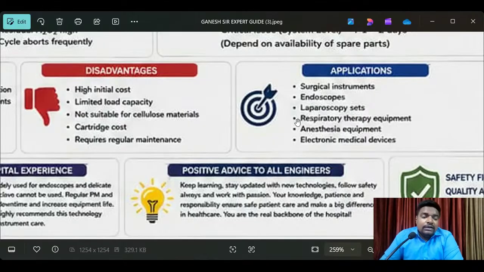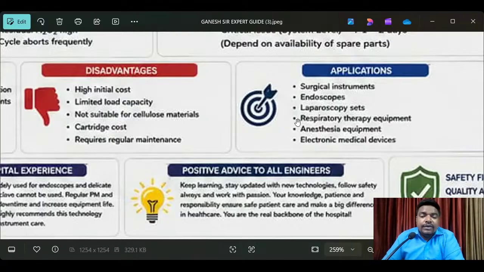My strong ambition is to give very valuable information to society as a citizen, based on my qualifications and experiences, to improve the profession. Keep learning, stay updated with new technologies, follow safety, and always work with passion.